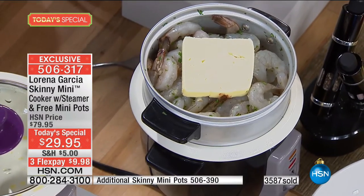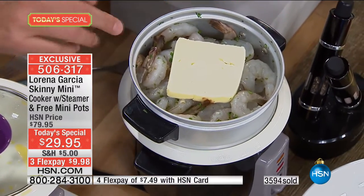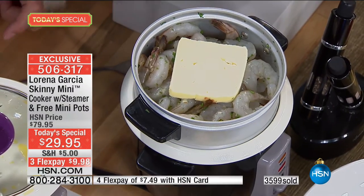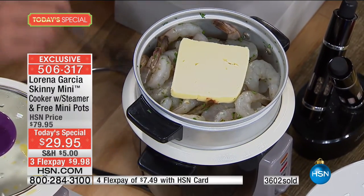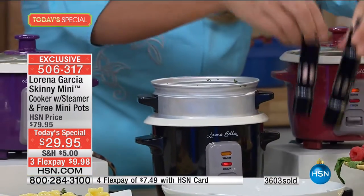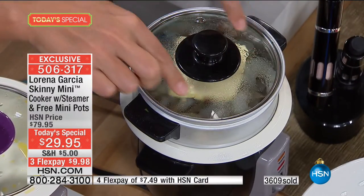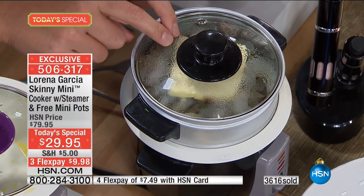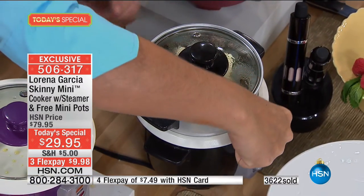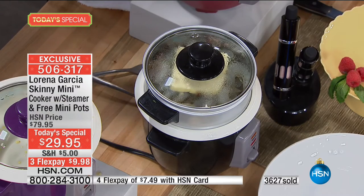But let's do a little romance, right? We have the little pasta with the water in the bottom. And then, guess what? Just shrimp, a little bit of butter, garlic, a little bit of parsley, of course, a little bit of salt and pepper. Why not? And then you're just going to, as simple as that, put the lid on. Perfect. I love that it's glass, because I love to see what I'm making, so you're able to see what's going on. And then with your magic wand, which is your finger, you push one button right here. Boom. It's set up.